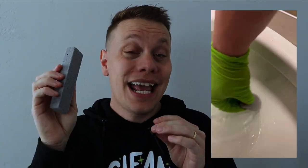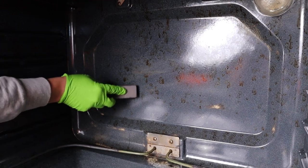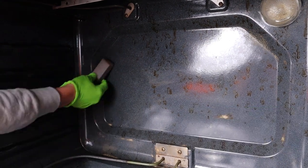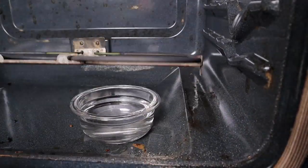Take, for instance, those hard-to-clean toilet rings. You've tried a million cleaners, you've scrubbed day and night, and it still won't go away. Grab yourself a pumice stone, gently scrub the ring, and it will completely disappear. You can even use these on baked-on grease on your oven racks or your oven, and it will help clean that up real easy. The only thing I like to mention is always use them wet — never scrub with them dry, otherwise they could scratch.